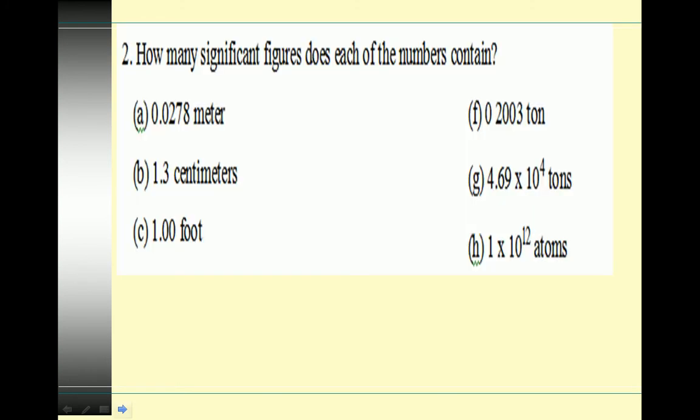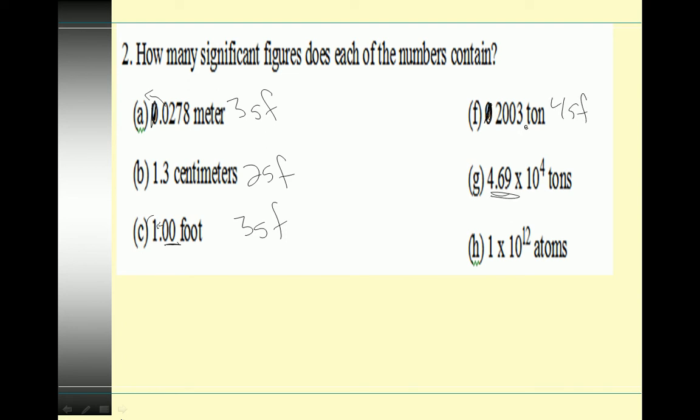How many significant figures do each of these numbers contain? Dummy zero. Zero on the right needs a number on the left. None. 3 sig figs. This one doesn't have any zeros, so 2 sig figs. These are 2 zeros on the right, and they have a number on the left. That's the 1, 3, 6, 6. I'll pretend that 0 is not there. It's a mistake. This is 0. Here's my decimal point, right? 0 is on the left. Need a number on the right. That 3 is on the right. So it has 4 sig figs.